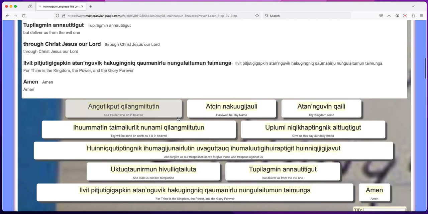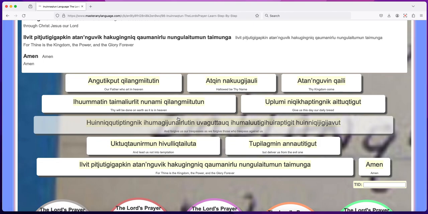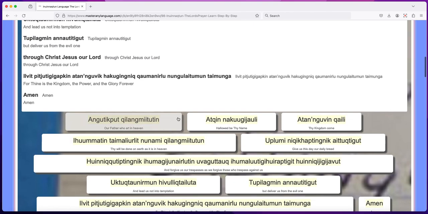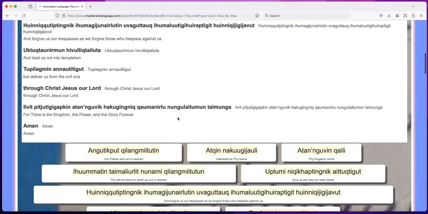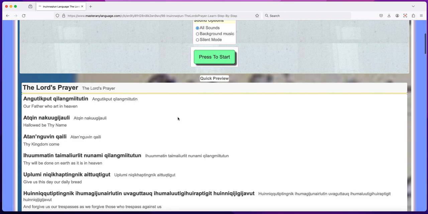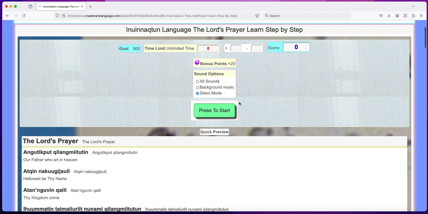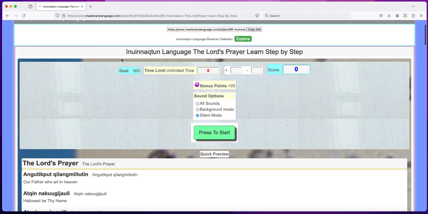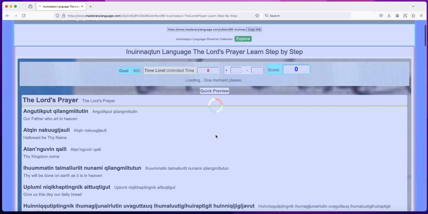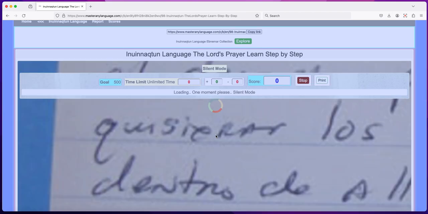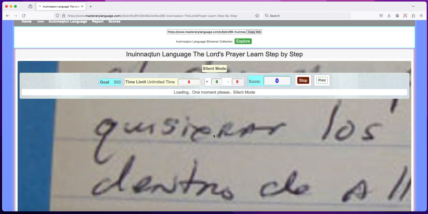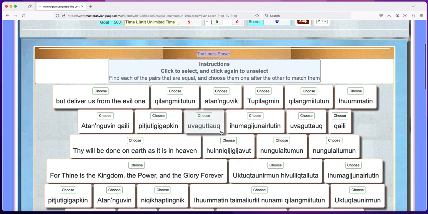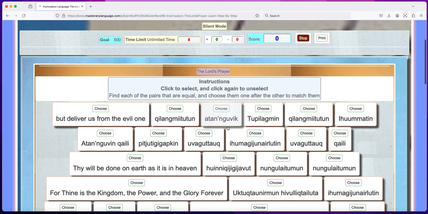That's not easy to read, but this is why we're doing the game, so we can get familiar with some of the wording. When you're with a native and you want to practice, or you really have to use it, that's when the right accent and sounds and rounding out the letters will come through. But this first starts with us getting familiar with the actual words. It's not easy for me to say it. It took me a while even to get used to saying Inuinnaqtun. It didn't come naturally. If you're having that same thing, that's okay. Let's go through and just get familiar. We'll do a little bit and then I'll stop.